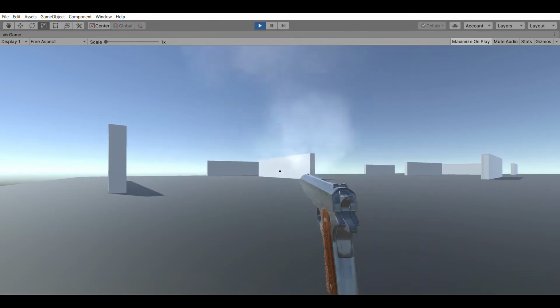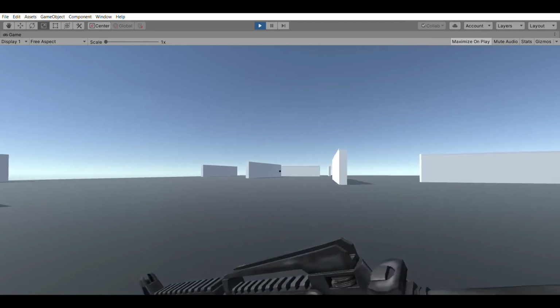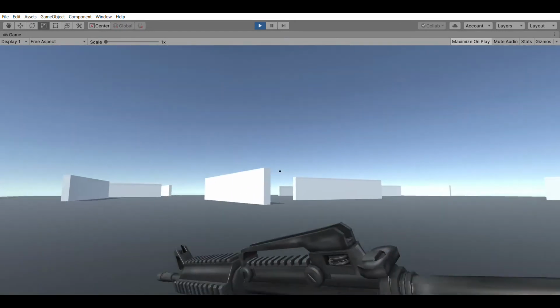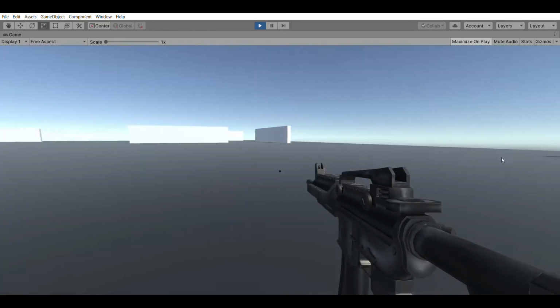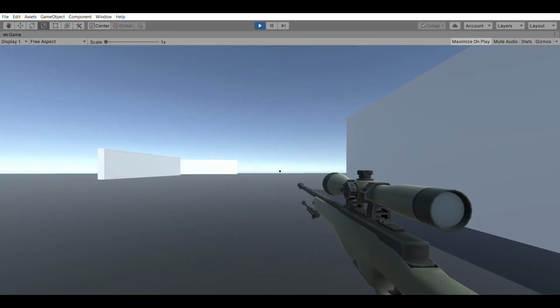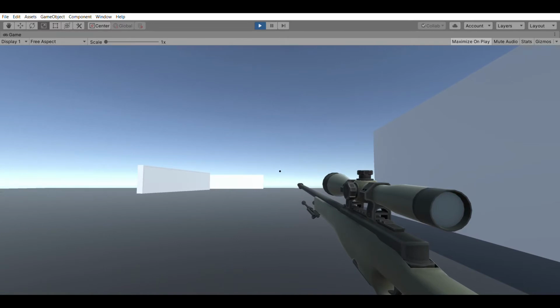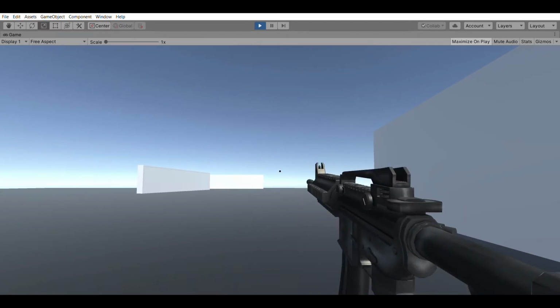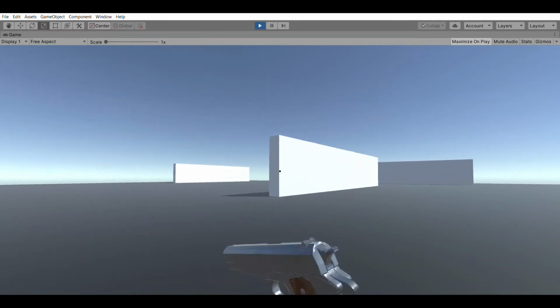I thought, why not use a method where you could use the scroll wheel to move. You could scroll the scroll wheel and the weapon will change. Well, that's not my idea. It's in every game, and you could also click on the 1, 2, 3 number keys on the keyboard, and the weapons will change. It's a basic thing. It's in every first-person shooter if you have multiple weapons in those games.